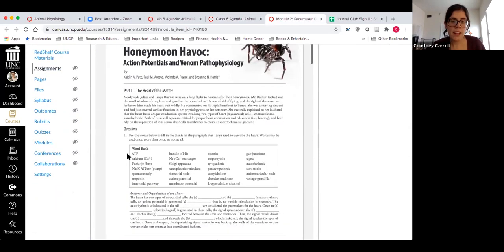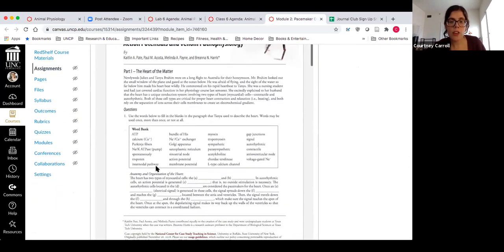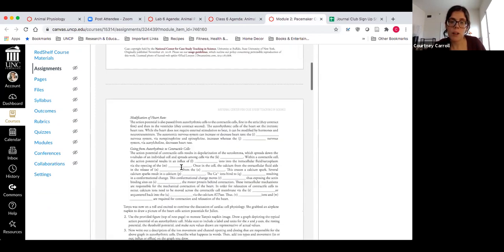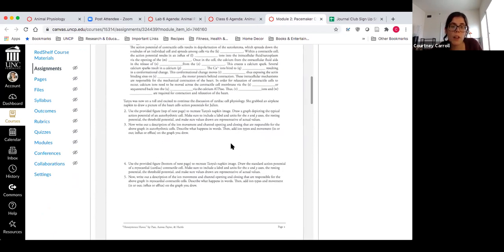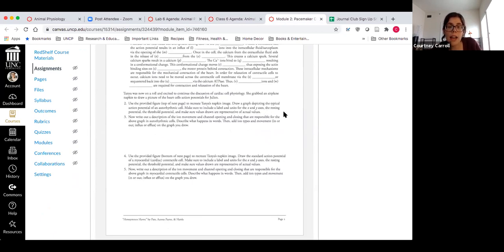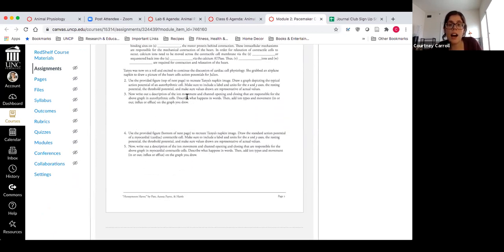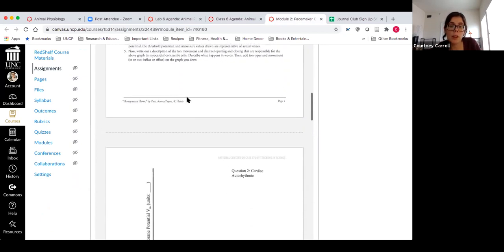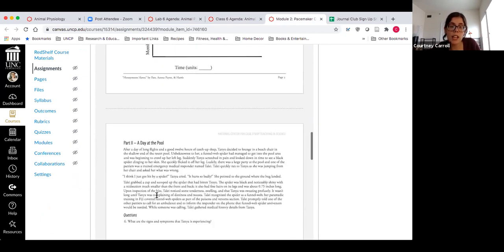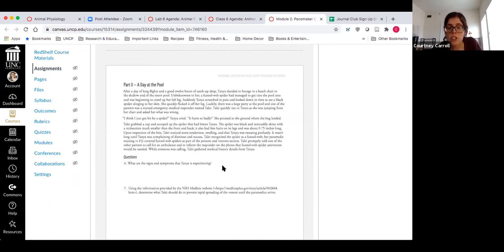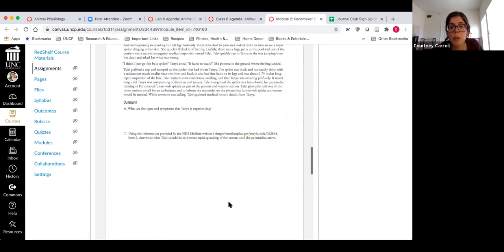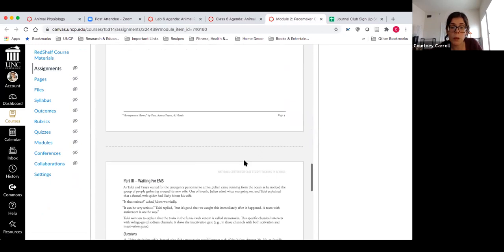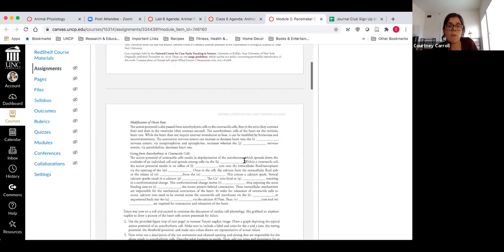Here it is. Okay. You're going to use words from this word bank to think about the contraction of a heart, okay, in part 1. Then you've got more things for your word bank. Please put all that in. You're going to draw an action potential, draw ion movement, all these things we've been thinking about. And here are the graphs for that. And then in part 2, you're going to start to think about these symptoms, and I'm asking that you go to this website and try and determine what's happening in parts 1 and 2. We will next week work on parts 3 and 4.